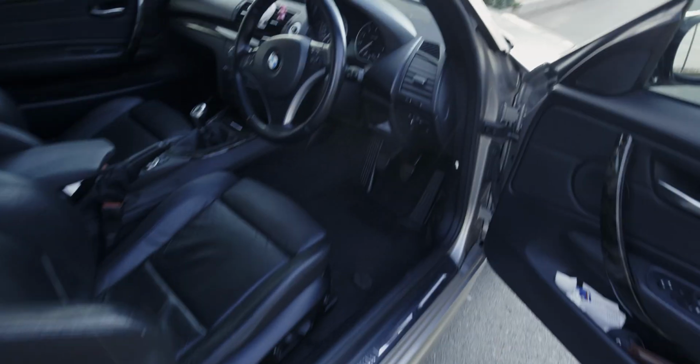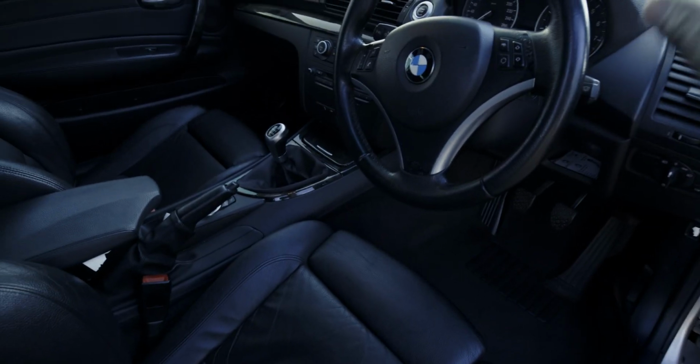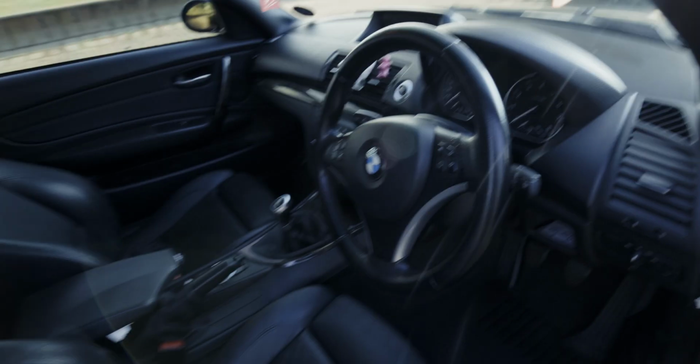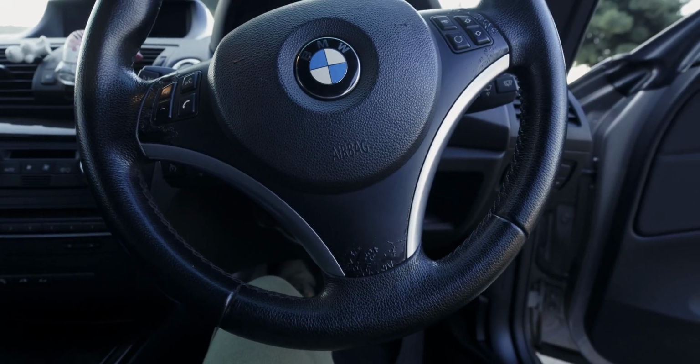So first off the bat, like I mentioned, seats are very similar. It's just the difference is manual, the other one is electronic. Steering wheel, this is not the Motorsport steering wheel. I'm not sure which steering wheel it is, but yeah, it's not the one that I really like. But anyway, it is on this car.